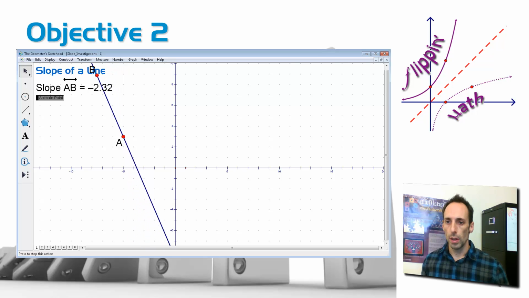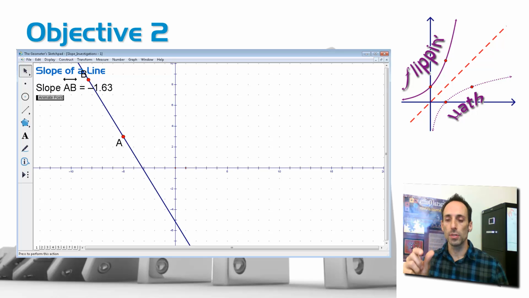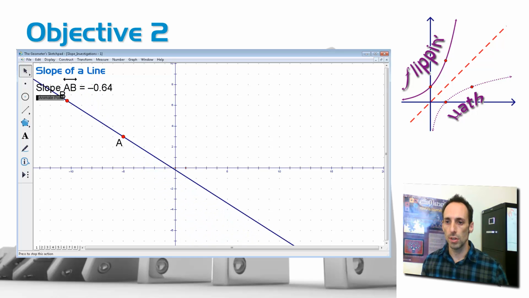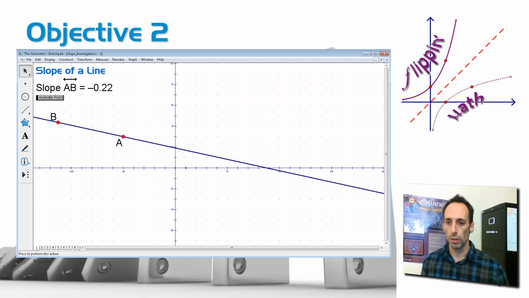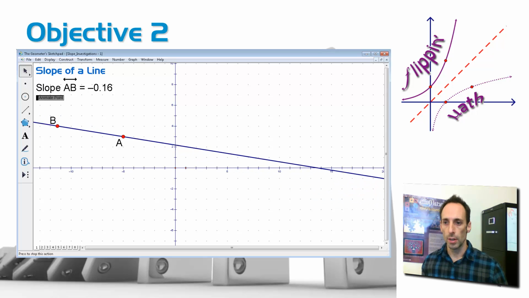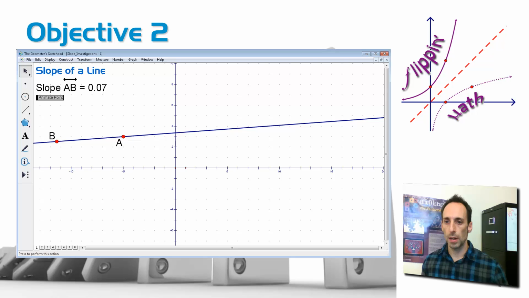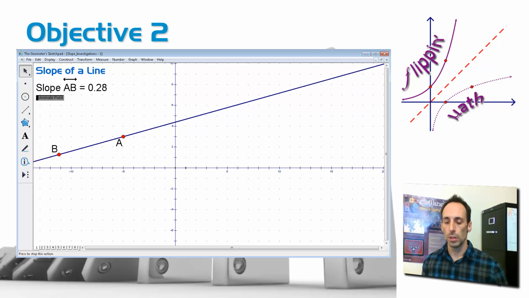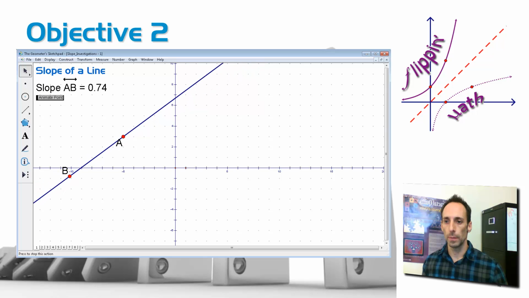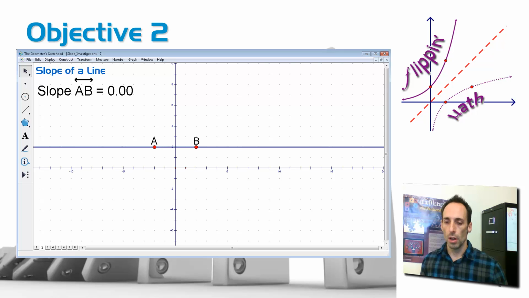All right. So now the number itself, the absolute value, is getting smaller. It's approaching 0 here, but it's still negative. Look at the line, what kind of line it is. Okay, and then when I go back to horizontal, it's switched to 0 and then past horizontal. Now it's a positive number again. Okay, so let's put all of those things together here on this next slide.